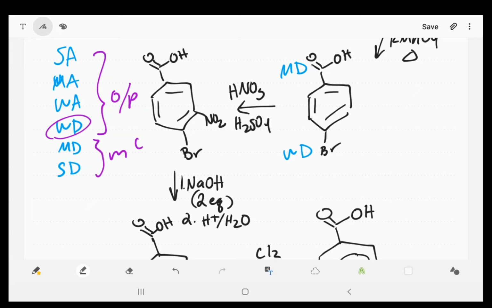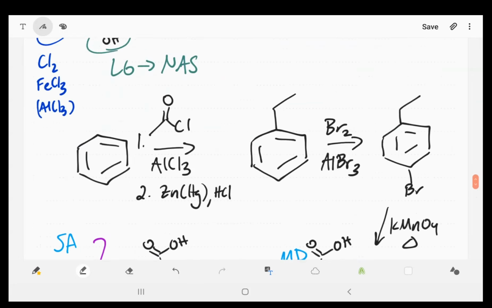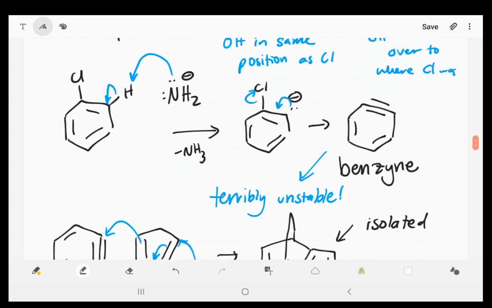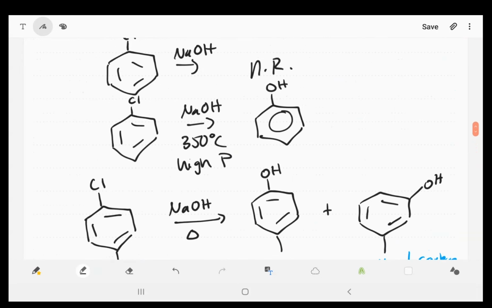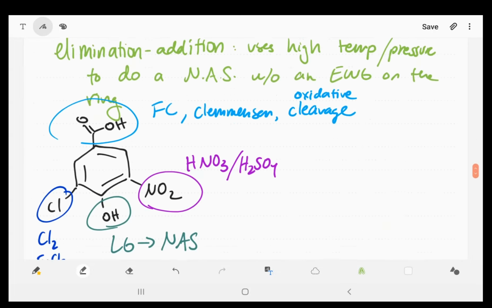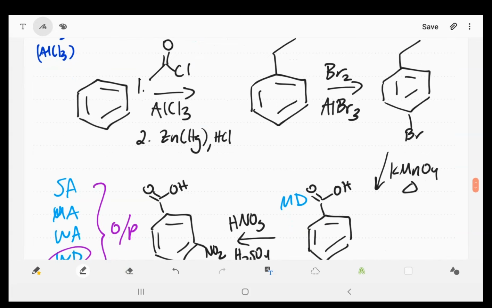If you put heat, I'm not going to dock it. That's fine. There are some reactions you are forced to use heat, like this one, where you needed 350 degrees or whatever to make it happen. If you just write heat and pressure, I'm good. You don't have to put an exact temperature. But this one, you have to put an absurd amount of heat. Like these other ones, you might need some slight heat, bring them up to 50 degrees or something, but I'm not going to worry about that.